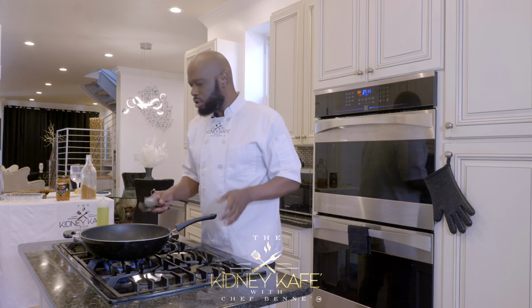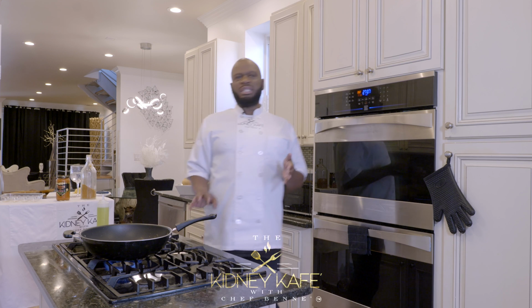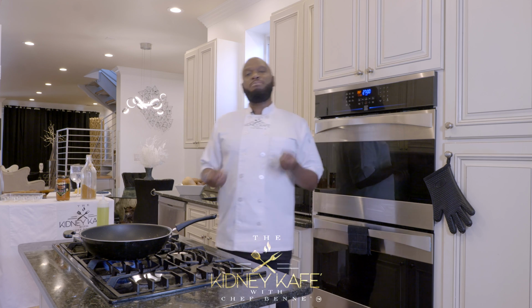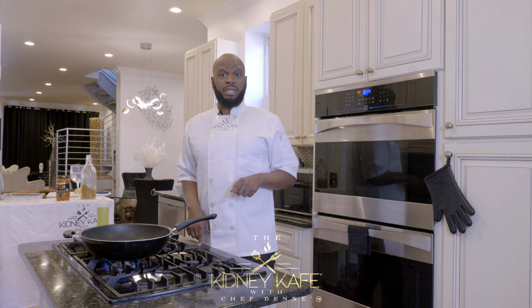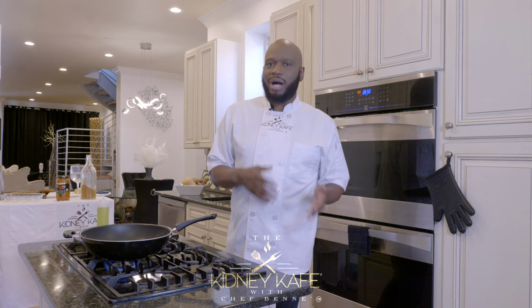And what I normally like to do with the Beyond Beef on high is about maybe 7 to 10 minutes, because again, it's about texture. I want to bite into that meatball as if I have some real ground beef. And I'm going to tell you something: there's nothing wrong with lean ground beef. It's just that on the Kidney Kafe, I like to show you different options.